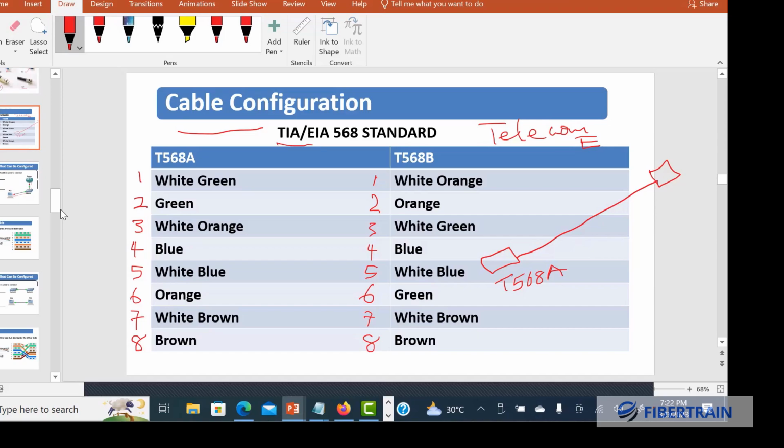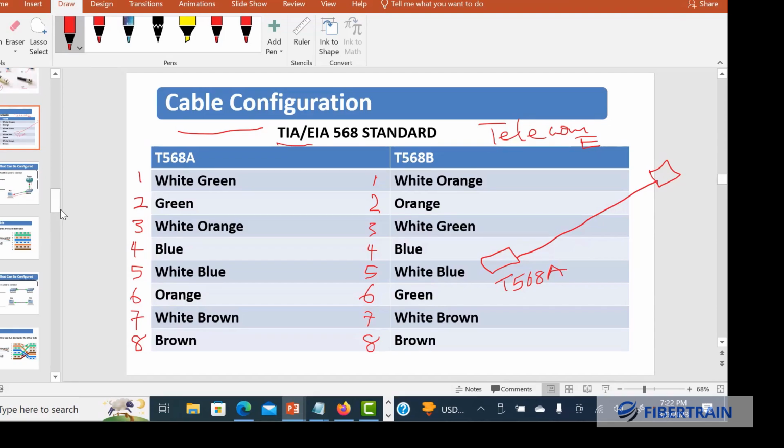It means that all the wires I have here, the first wire that will get into the connector will be a wire that has two colors, white and green. Second should be what? Solid green. Third should be white and orange. Fourth should be blue. Fifth should be white and blue. Sixth should be orange. Seventh should be white and brown. And eighth should be brown. If I use that standard to arrange my wires into the connector, I'll repeat exactly the same thing on this side. Meaning that both sides will be arranged using the same formula or the same standard. That gives us a straight through cable. Okay.